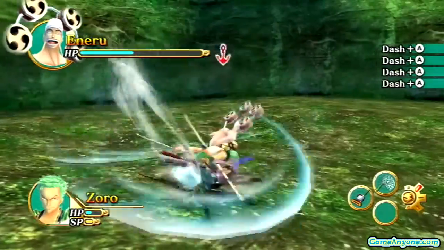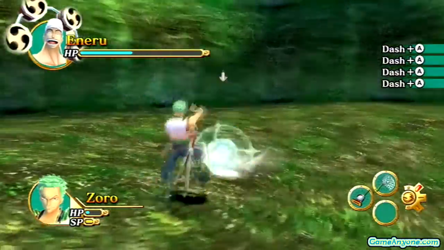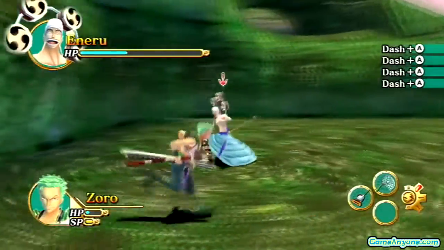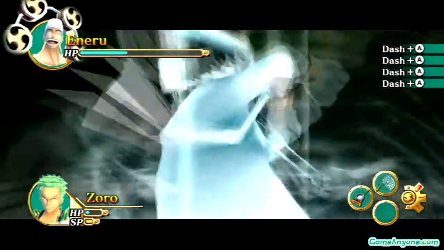Anyway, Enel is just about halfway health, which means he's going to do a special, which means Zoro is probably going to die. Actually, he's already at... There it is. I was about to say, he's already at less than halfway health, so I'm surprised he hasn't done it yet. There it is.